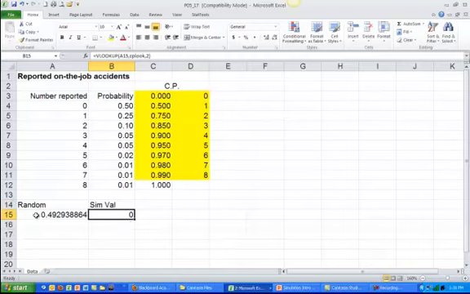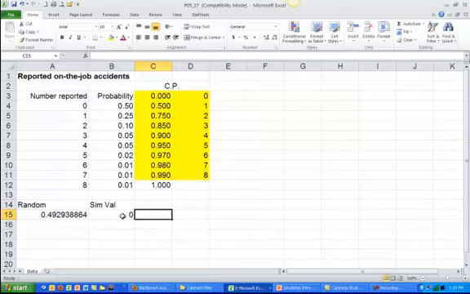So my VLOOKUP function took this random number of 0.49, vertically looked up in this table starting from 0 and said, okay, that number, it's greater than 0, yes. Is it greater than 0.5? No. So it dropped back down to the row that had the next lower cumulative probability and went across to column 2 and returned a value of 0. And every time I recalculated this, it would give me a different value.